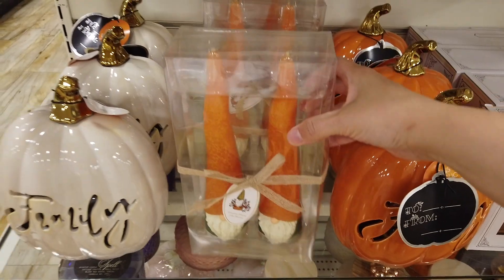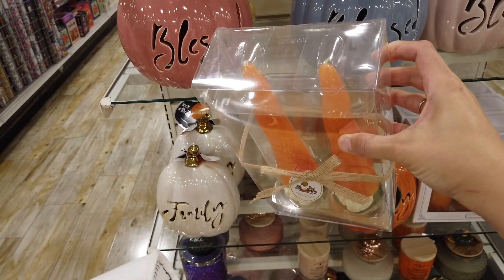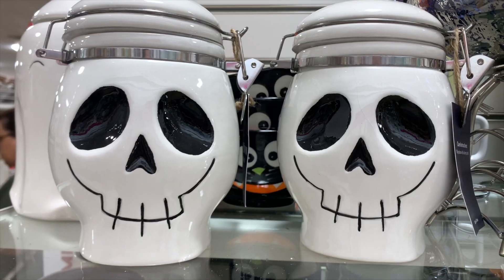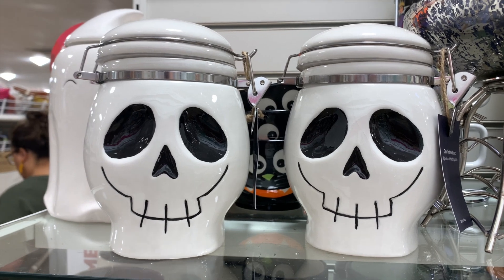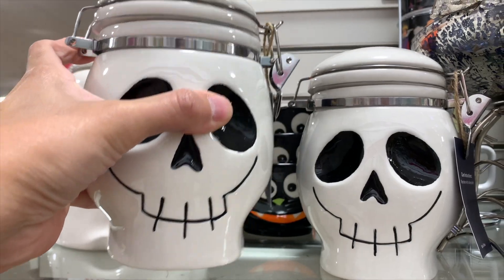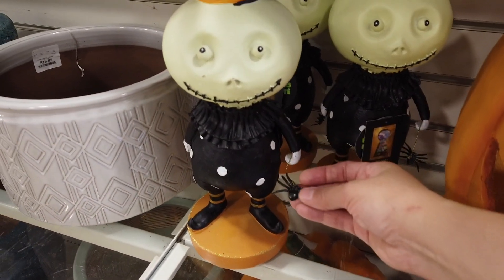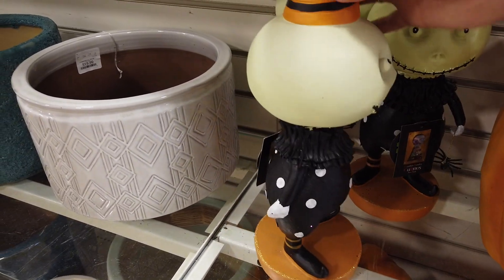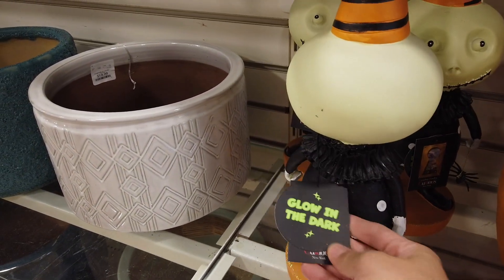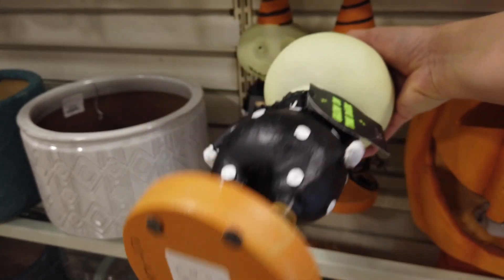This guy's feeling bad — he's super adorable. I think you put a little lantern or tea light in there and you can hang them up. Oh my gosh, these gnomes — for Thanksgiving again, if you're doing a tablescape. Now these little skeleton jars — I have a little bit of regret not picking them up; they were so inexpensive at $6.99 and you can put anything in them. This little guy was so cool — he reminded me of Shock, Lock, and Barrel from Nightmare Before Christmas. Glow in the dark, retailed for $16.99.